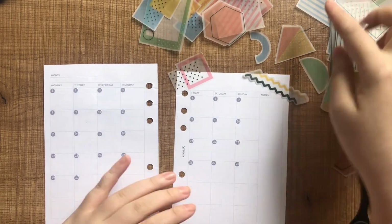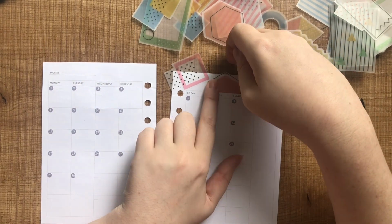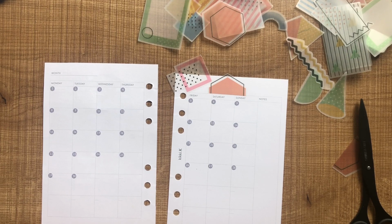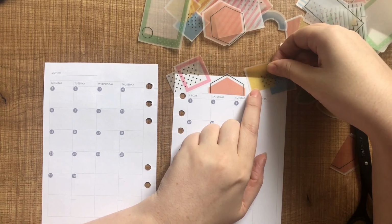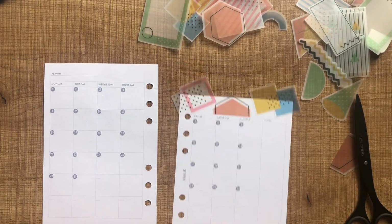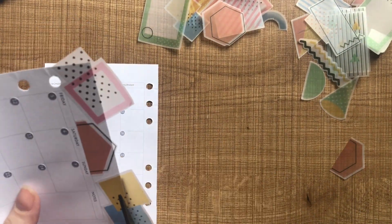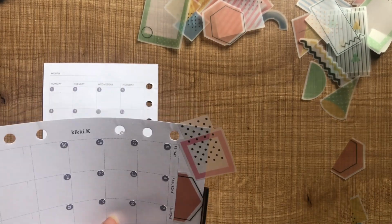Now, as you can probably guess, most of this video is me just playing around with the placement of these stickers, trying to get it looking balanced, not too many colors in the one spot, having them poking out and then trimming them around both the edge of the page, but also around the month as well. I didn't want them to overlap onto any of the days.